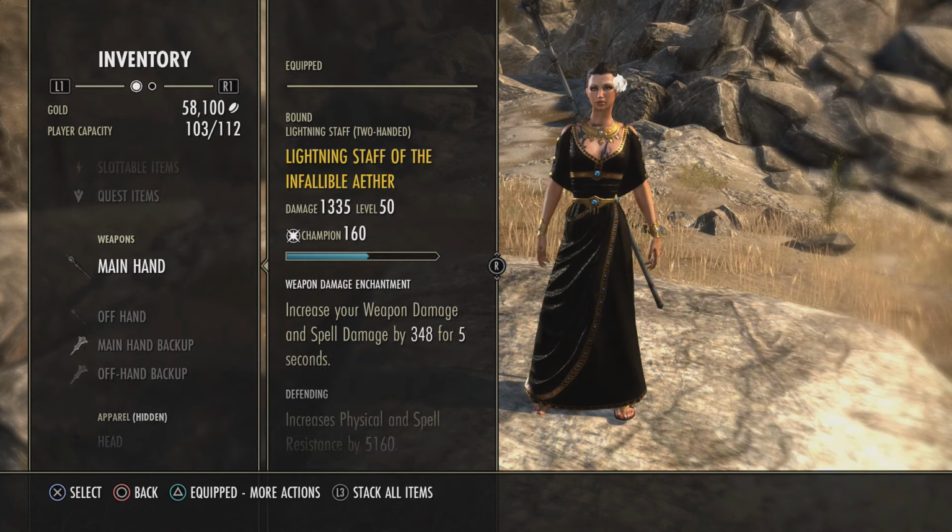And then on the front bar, we have a lightning staff. It's really important that you have a lightning staff here. I will get to that later. And the trait.